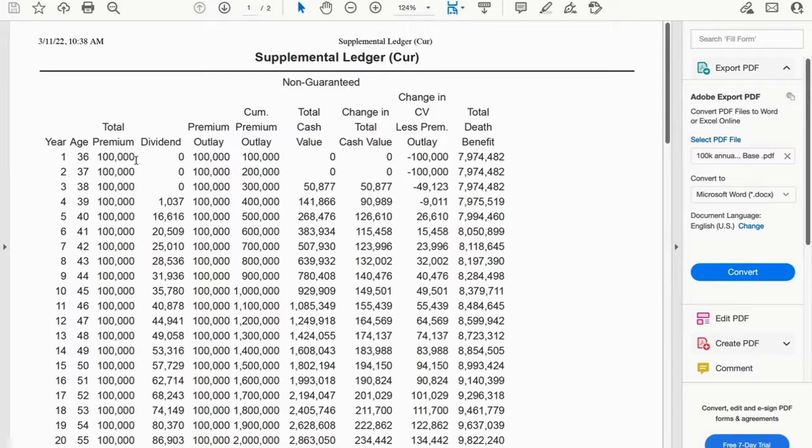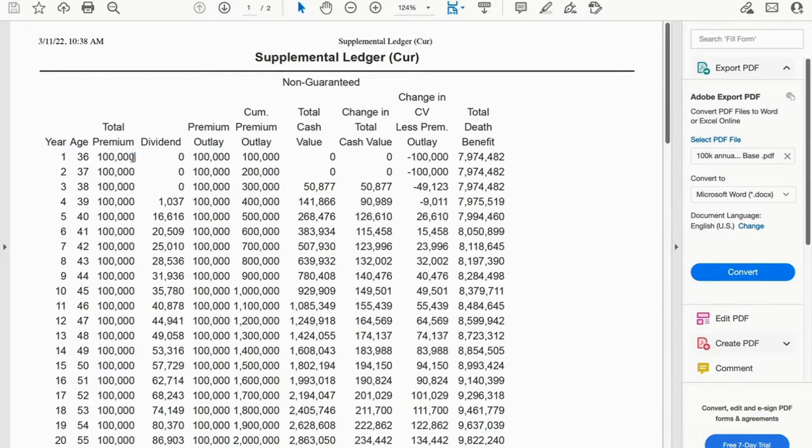You can look at this as 50,000 a year, 10,000 a year, 5,000 a year. The numbers are going to be slightly different from a cash value standpoint and death benefit standpoint, based off of the numbers, which is perfectly fine. The whole point of this video is to show you what a properly structured policy looks like, what overfunding really does look like, and the differences between one that's not properly structured and one that is properly structured. So this one is going to be the non-properly structured one, typical whole life insurance.